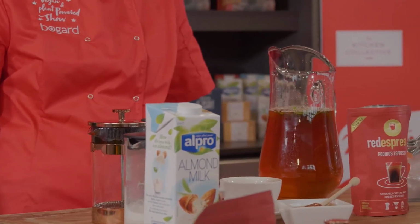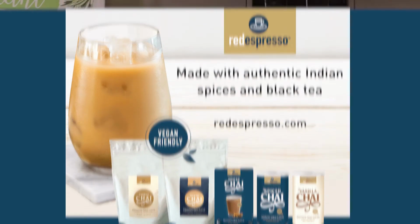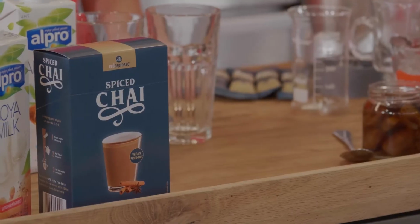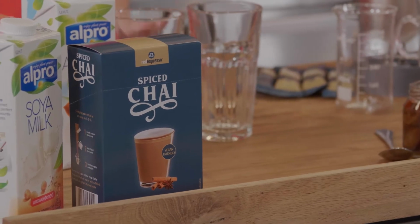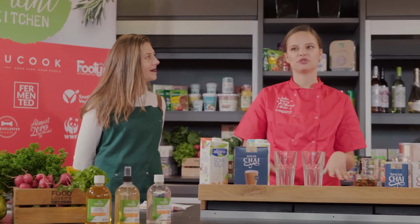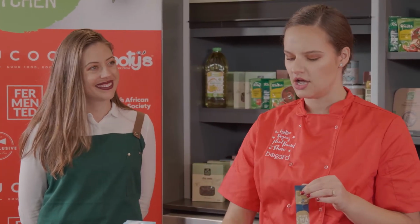Consume quickly. So we are going to be moving on to our chai drinks next, which I'm very excited about. This is an iced chai latte that we're going to be making, but you can have it warm as well. This is such an exciting product because it's one of the first of its kind, and it's vegan. So it's super creamy. It tastes just like the lattes that you get at the cafes, but you can make it in the comfort of your own home. They have them in tins and also in sachets. We're going to be using the sachets just because it's super convenient and easy.